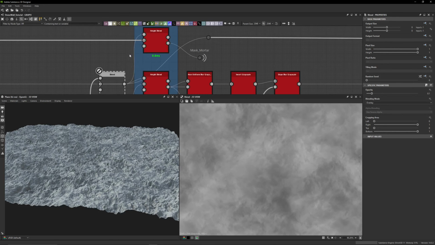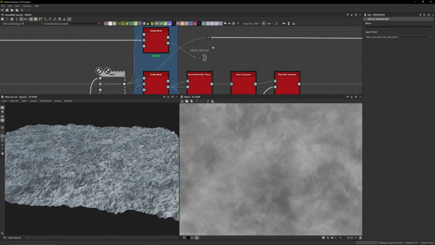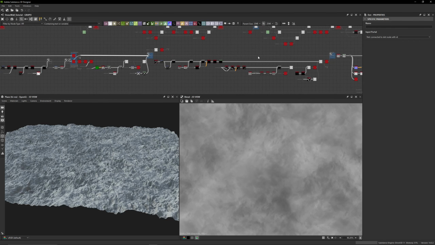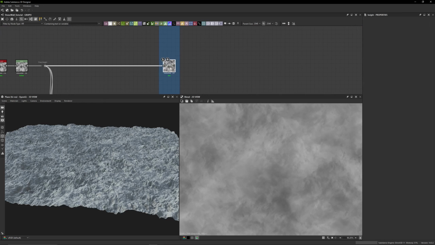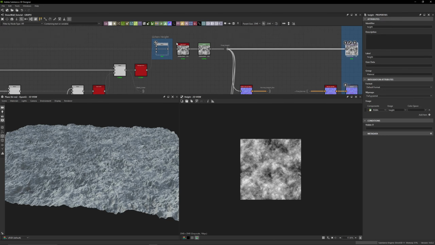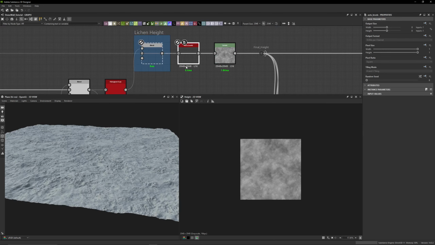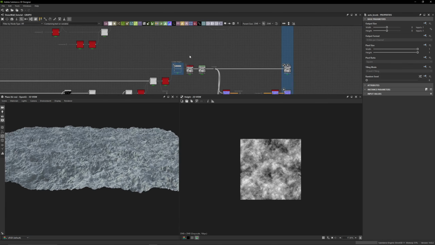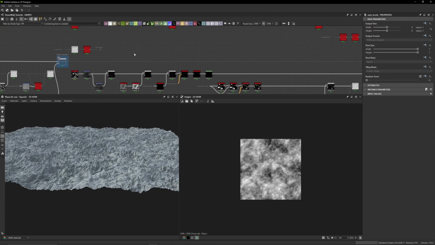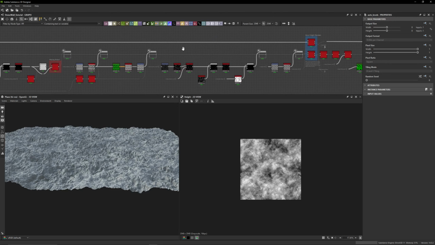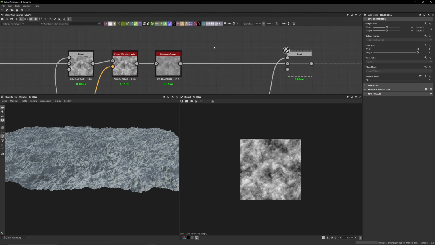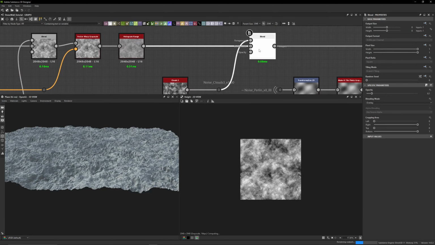Why is it not doing anything? Oh, because of this auto levels here. So this is what it should be looking like. But it's okay because this is needed later. We'll just leave it in there for now, because otherwise I'll forget later. Okay, so let's continue on.